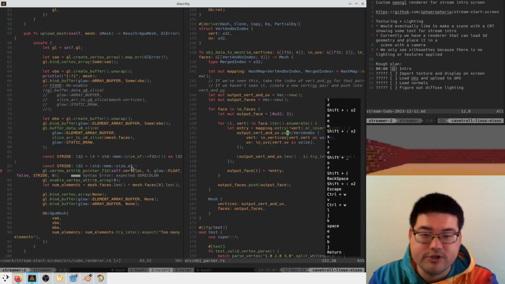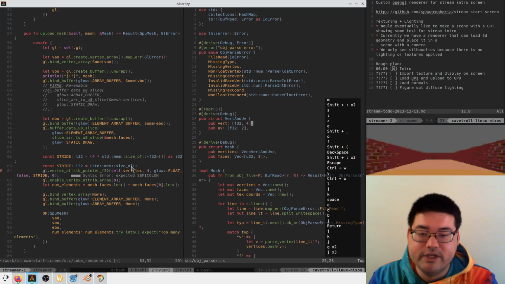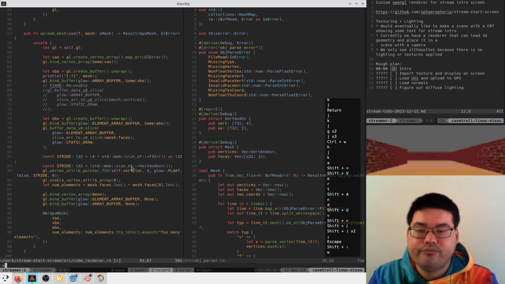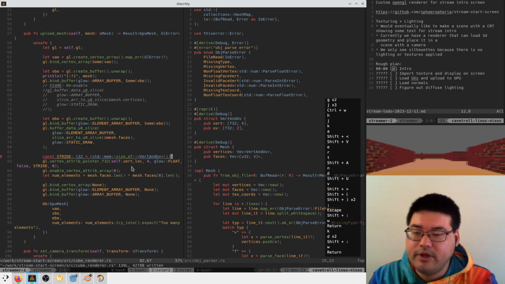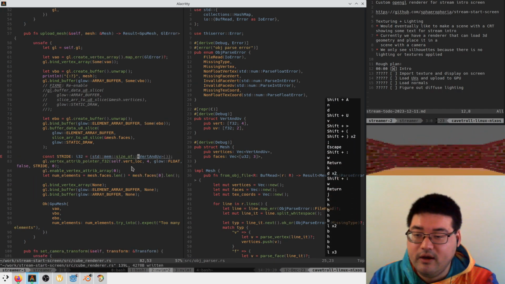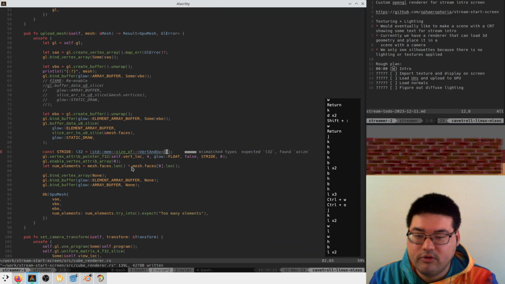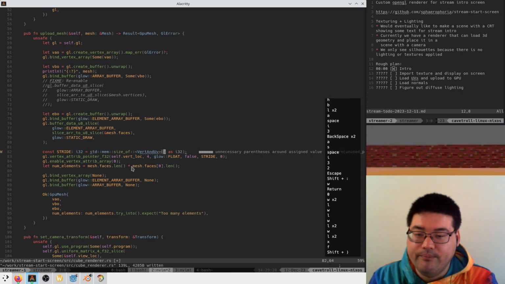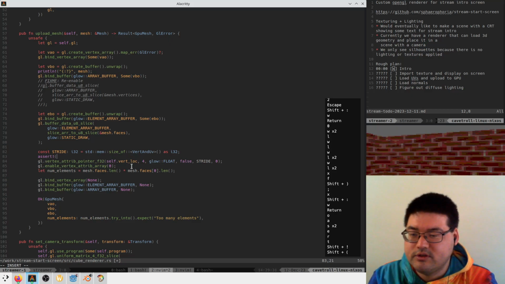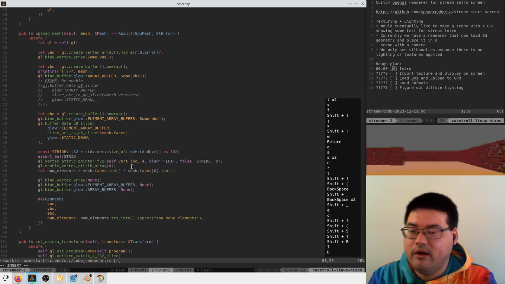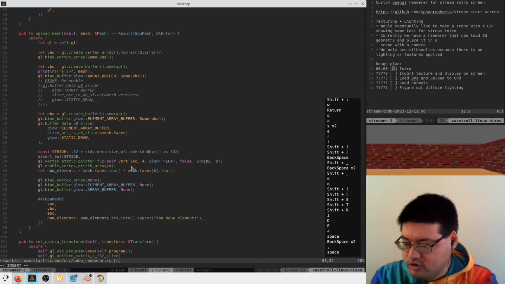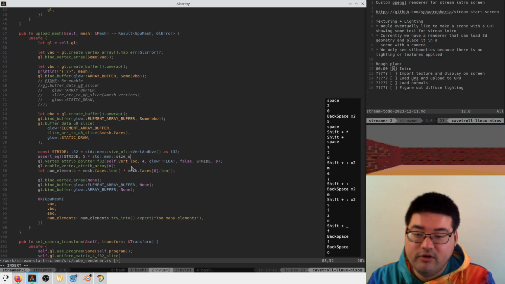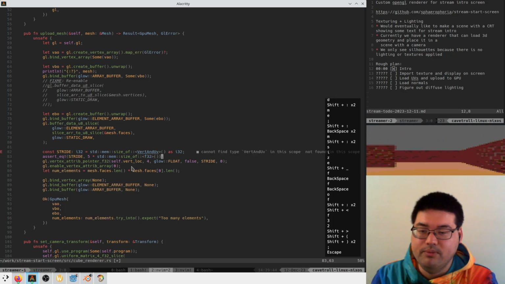If we go back to our obj parser, we have our vert and UV, so it's going to be the size of vert and UV. And we should assert that it is the size we expect. So we can assert that stride is equal to 20, or 5 times std mem size of F32 for a little more readability.